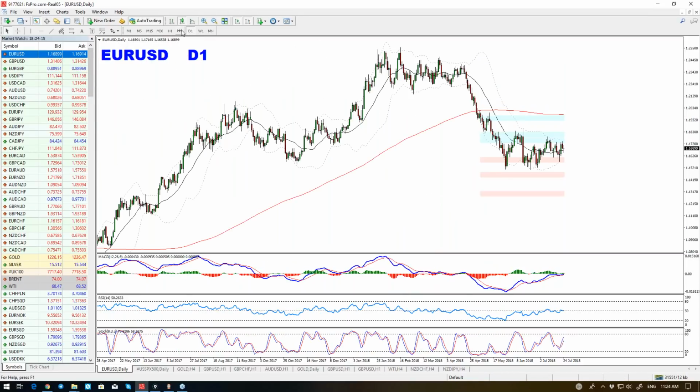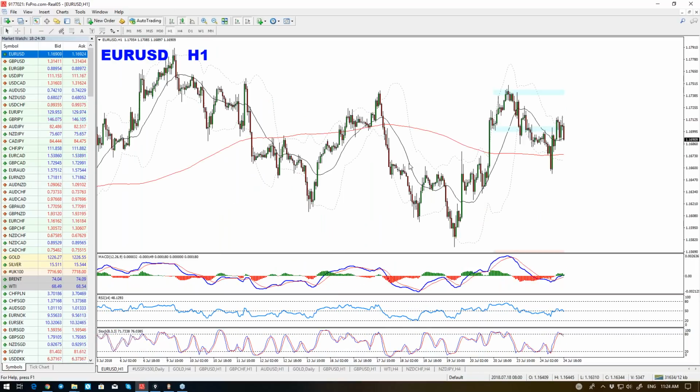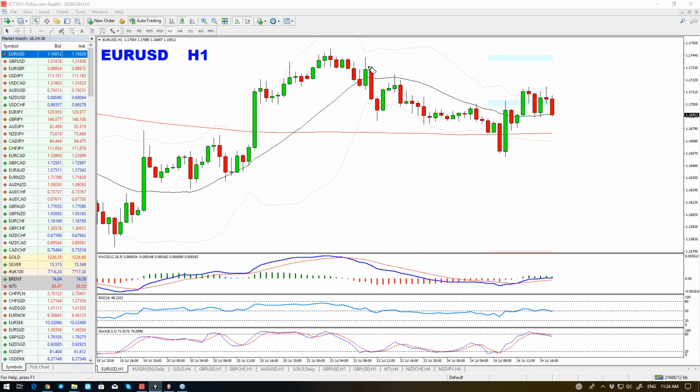Euro dollar still stuck in a range, also did not have any setup. Now take a look at the difference, guys, between the Australian dollar, which we saw before, and the New Zealand dollar, and the euro dollar. That was in two clear waves down, while the euro dollar makes it in one move down. That's the difference. Two candles rule.